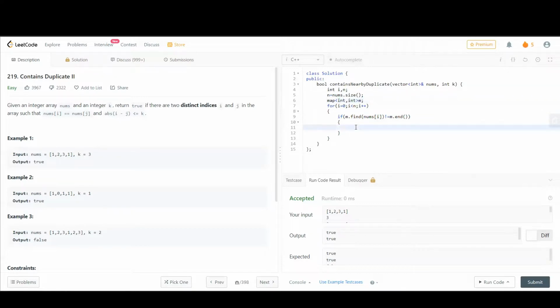We have to see whether the difference between these indices is within the realm of k or not. This index minus i should be less than or equal to k. Then we'll return true. Now we have to update this map with the latest index every time, right?